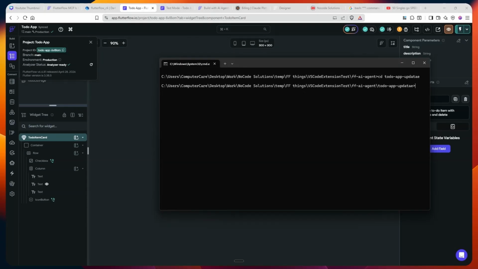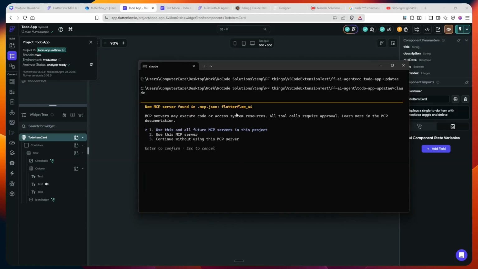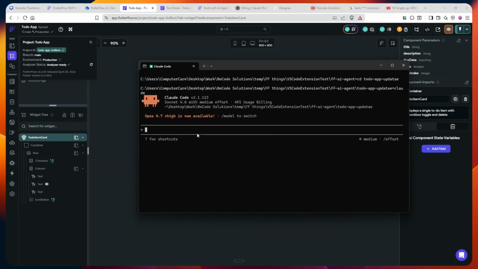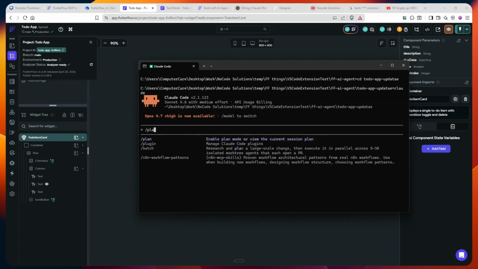And like I told you guys, you can also execute Claude Code directly from here. So if I do something like claude, it should be able to just open Claude Code and I can interact with it using this CLI or command interface. A new MCP was found, so I want to accept everything. You just accept it for this particular project. And there we have Claude, and we can start doing the same thing, plan our implementation and whatnot. But this is not what I want to do.